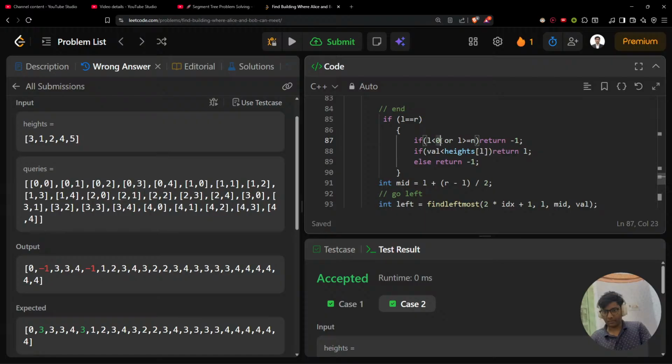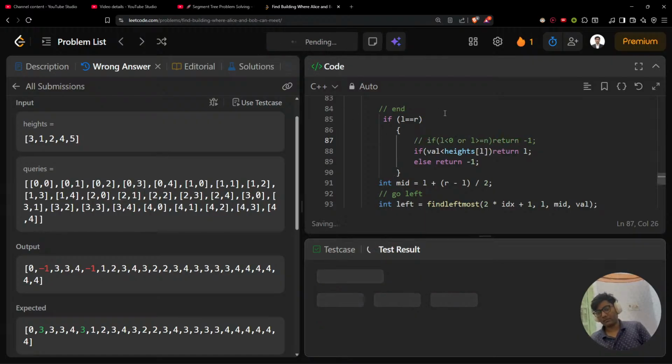I believe this will not be an error reading, or will it?